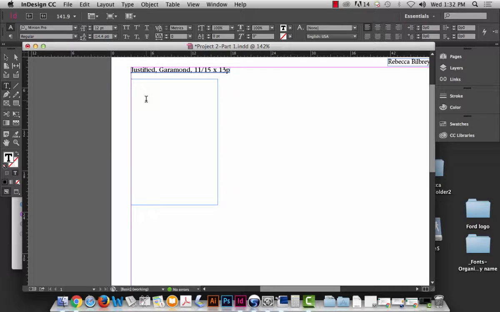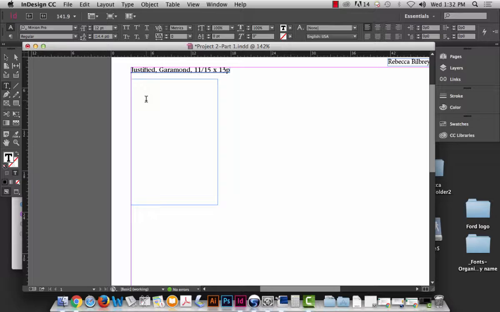Now we're going to place some text. That text is, oh, you know what? What am I thinking? We're going to place the text that I gave to you. I did all that discussion about the Garamond text and so on. I switched it up today, and I've given you text because I want to share with you a couple of typographic features.